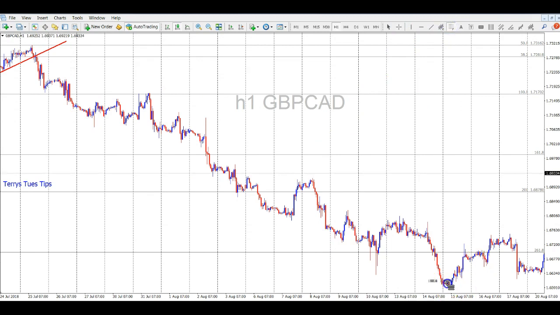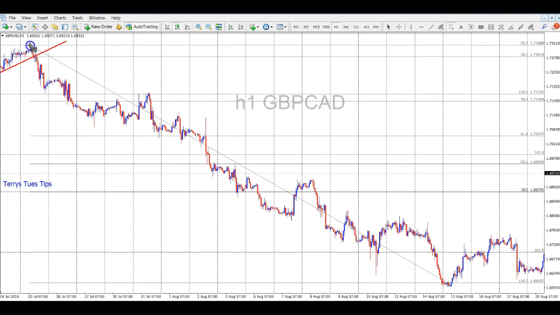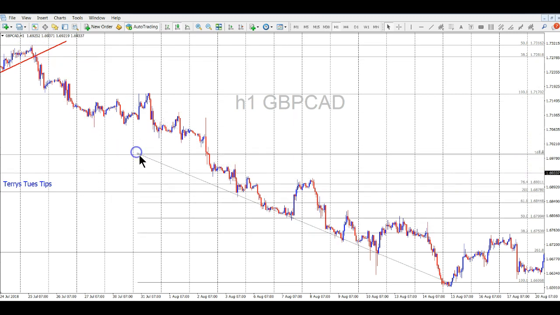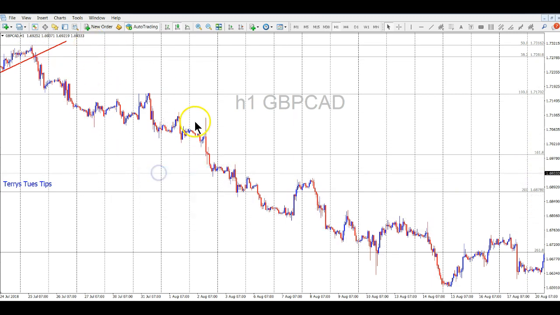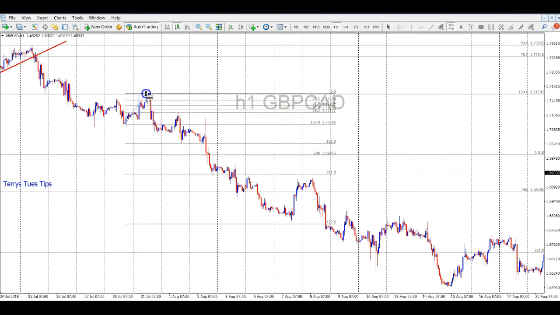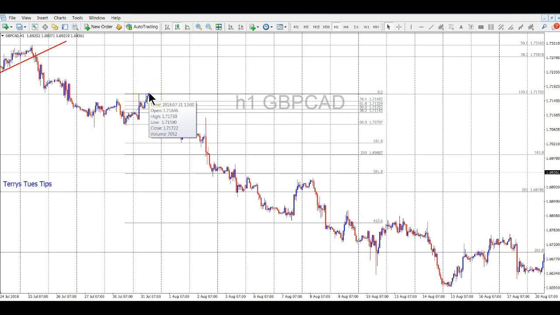If you're looking for a retrace, you'd be pulling it away. You have to wait for it to get up here. So if you were looking to get into a sell when it's down move, what you can do is, you see this pullback here, just pull your fib from that low up there to that high.